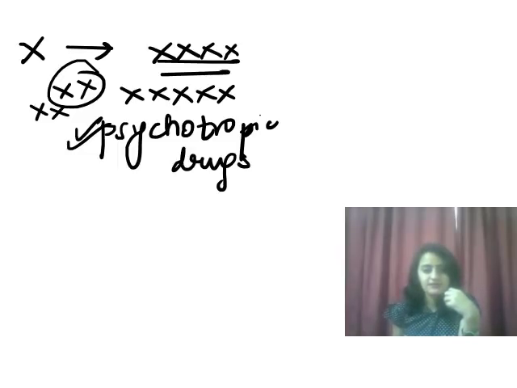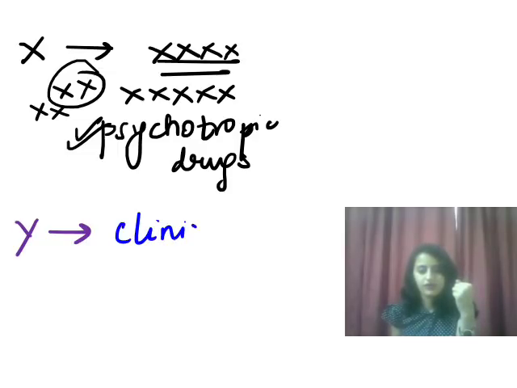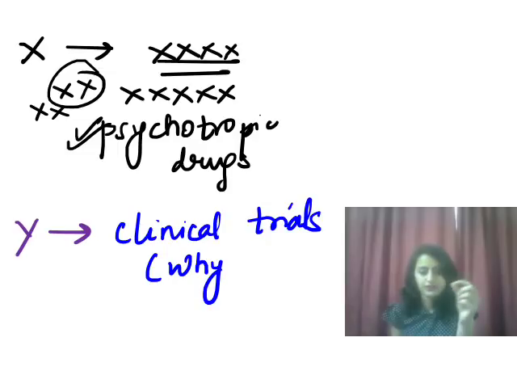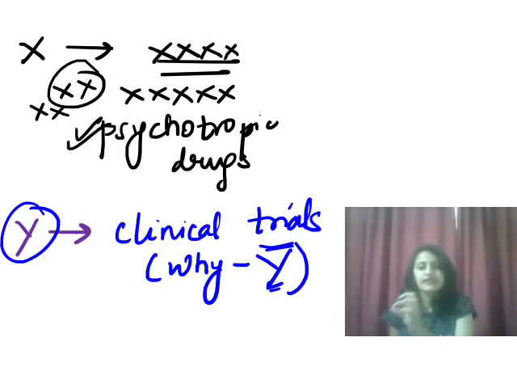The next is Schedule Y. How do we remember that? Schedule Y is for clinical trials. So clinical trials, whenever you have to do a clinical trial, there has to be a why behind it. You are asked a question, why do you want to do it? So there has to be a why behind a clinical trial. So why is clinical trial related schedule. So let us quickly go through these.